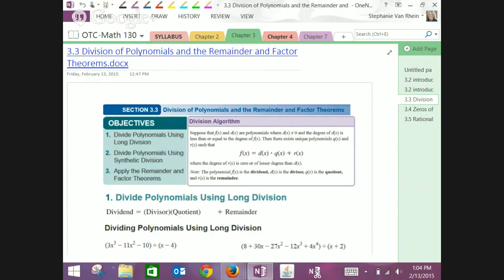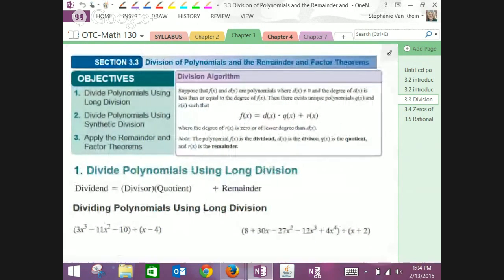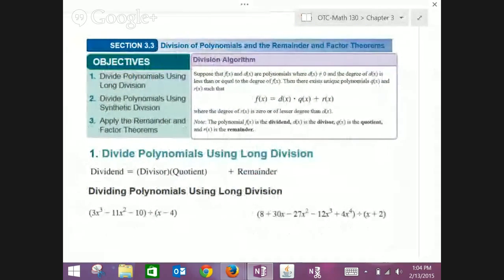What we're going to do today is look at polynomials we can't factor easily. In 3.2, we focused on polynomials we could factor by grouping, or that were quadratics. Essentially, we could pull out the terms to make it quadratic, and we can factor a quadratic. But today, we're going to learn what happens when we have no tools to factor that. And the technique we use to factor is called long division or synthetic division.